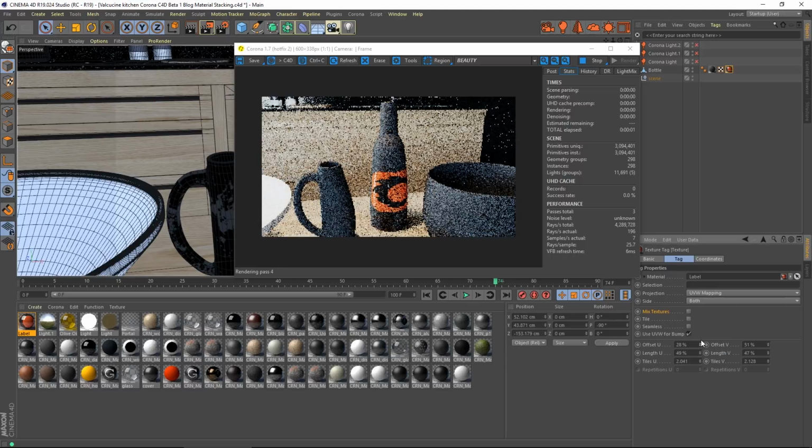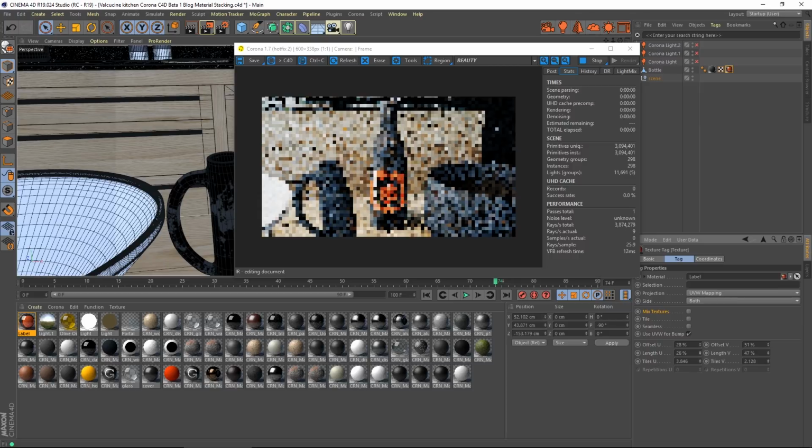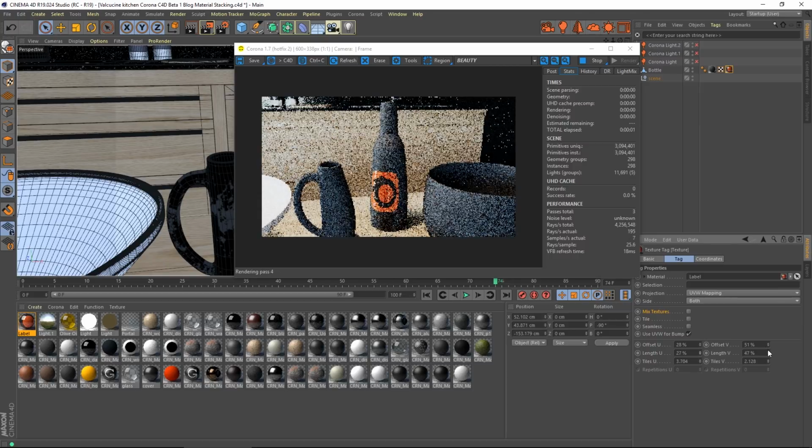And again, it's very easy to position. You don't need to cut out polygons. You don't need to have a second object. You don't need to select polygons and apply polygon tags. It's all very simple to place it on using material stacking, and then very simple to use the interactive renderer to get exactly the effect that you're looking for.